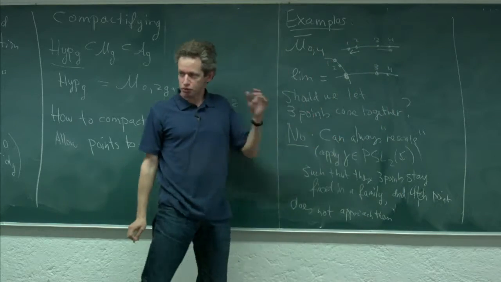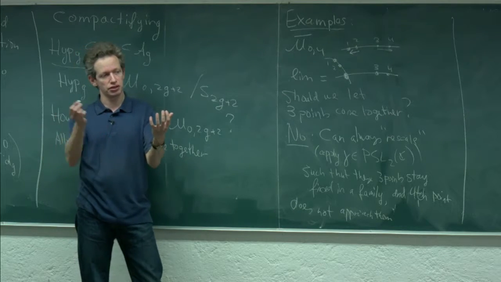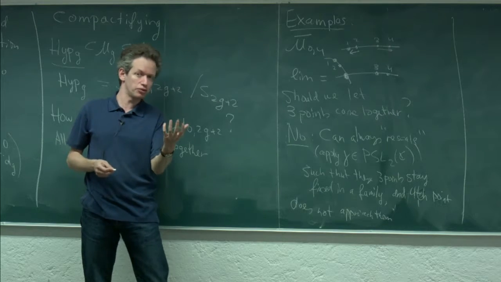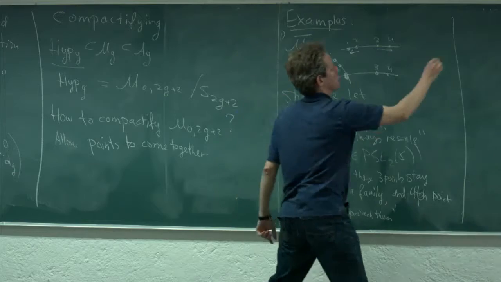Which should not be surprising for you because we have already described this. You know that I have fixed 3 points and then the fourth point just varies, and all it can do is hit one of these 3 points. These 3 points are not hitting each other anymore. So this was M04. This is example 1.